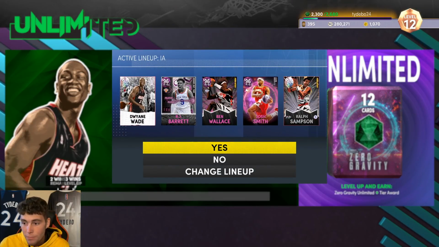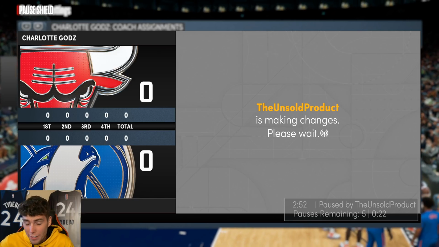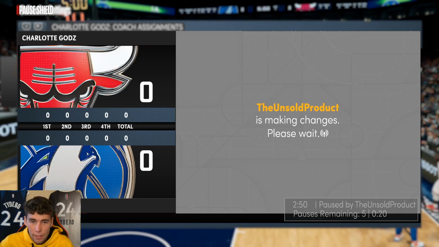And we are on next gen today. Until I lose, why not rock out with what got me here? Of course, I match up with a guy who I think played in 250K, the unsold product.